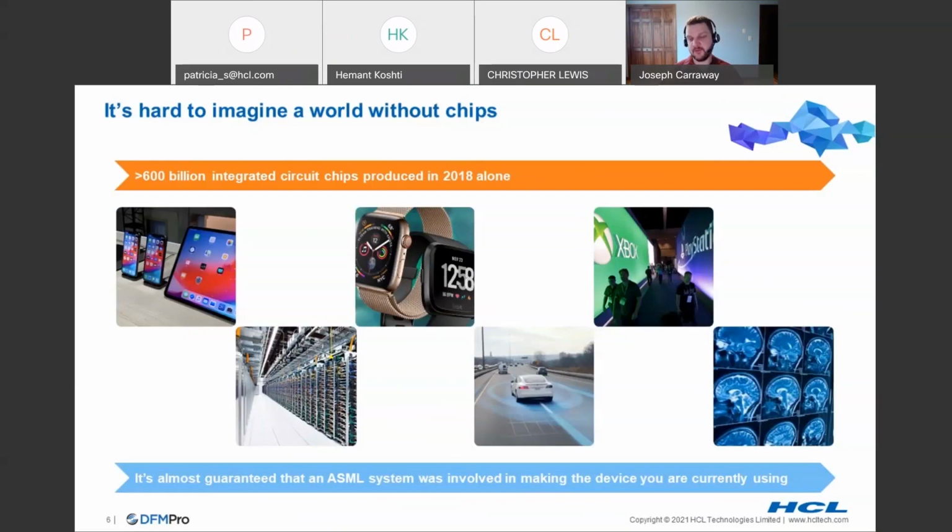So one of the things we like to say is that the computer, laptop or tablet that you're watching this presentation on is almost guaranteed to have an ASML-produced chip, or a chip produced on one of our machines. I know the system that I'm presenting on uses the technology that we have to get this message to you.